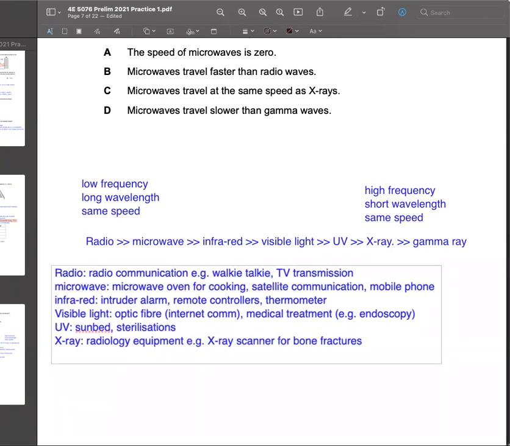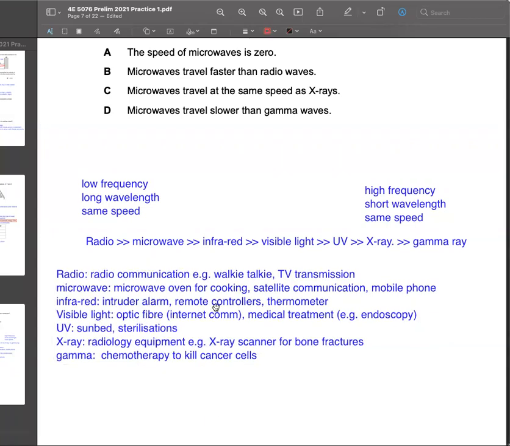Then gamma ray, for chemotherapy. I undergo before, bro. Okay, you know this is like the best way to cut your hair. You don't even need to pay money to cut hair. The one shot haircut, bro. To kill cancer cells.